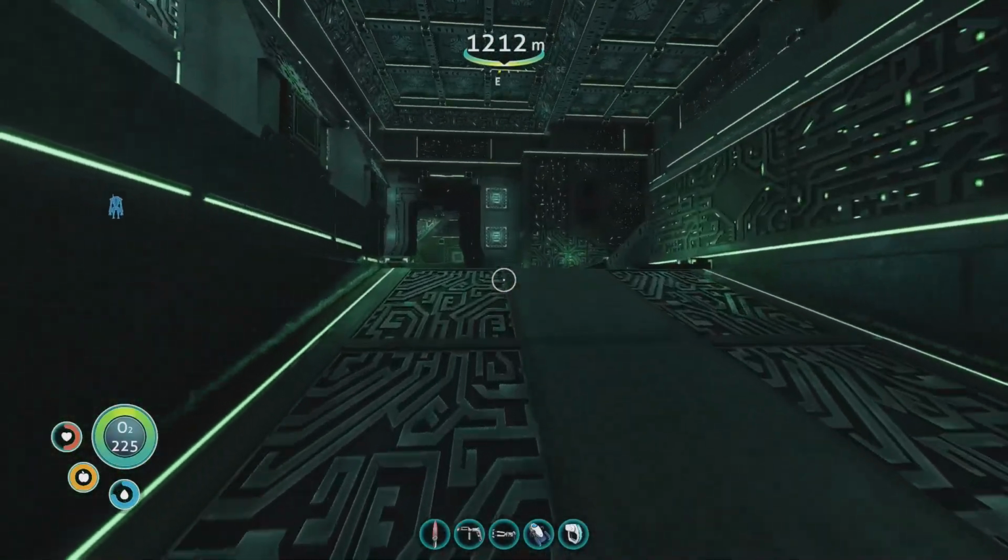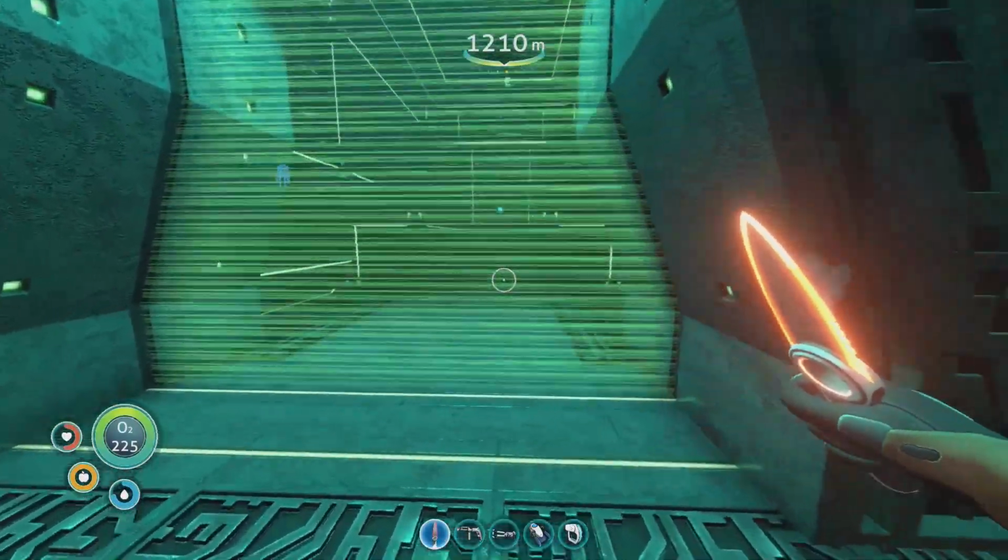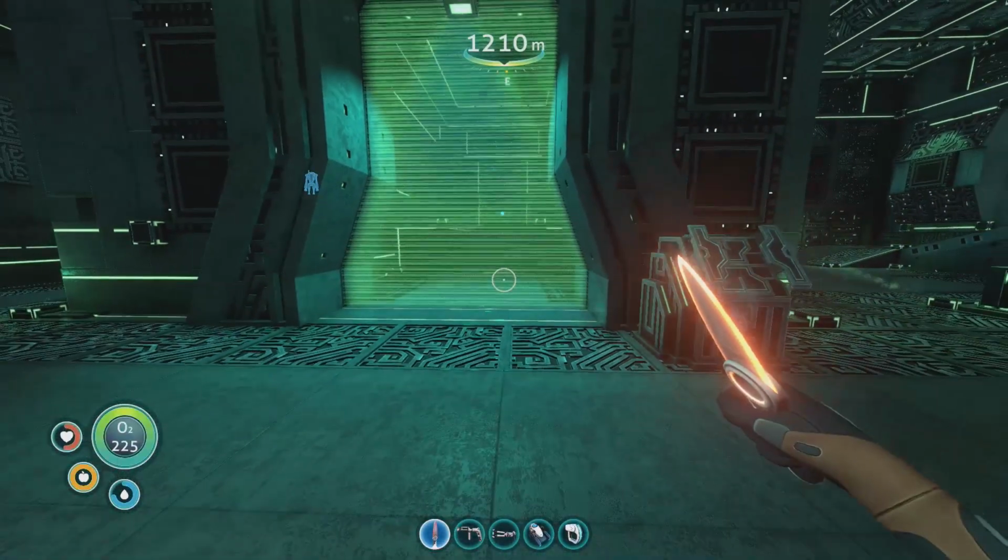I don't think I have resources inside of the Cyclops to make another key card. Purple again. That's blue. Did we need orange or did we need blue?